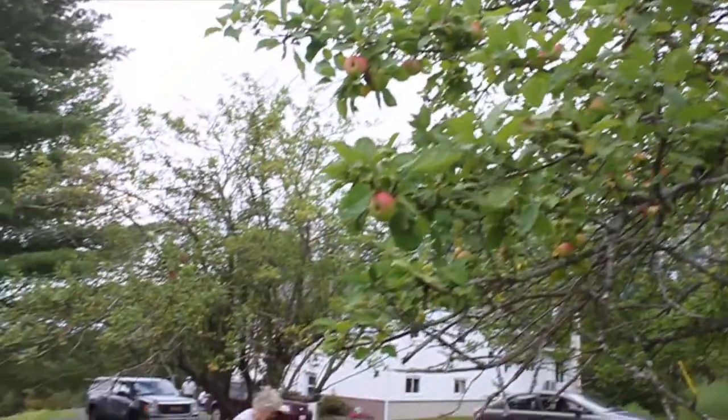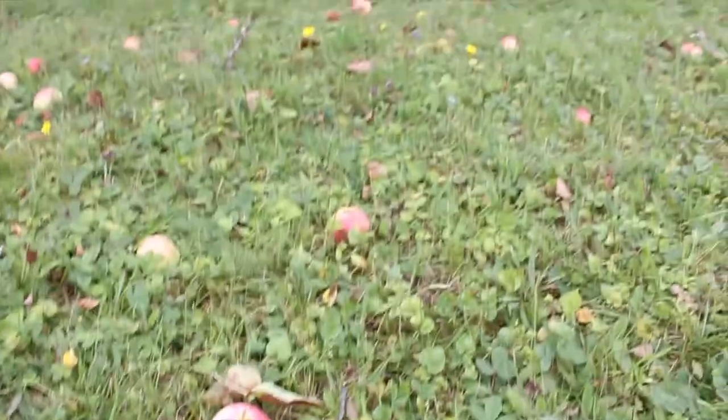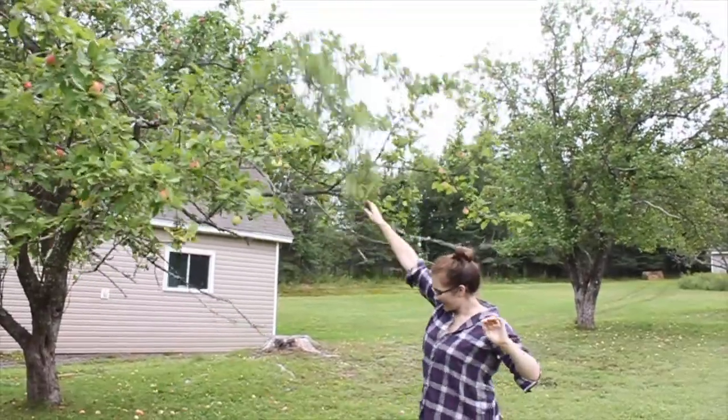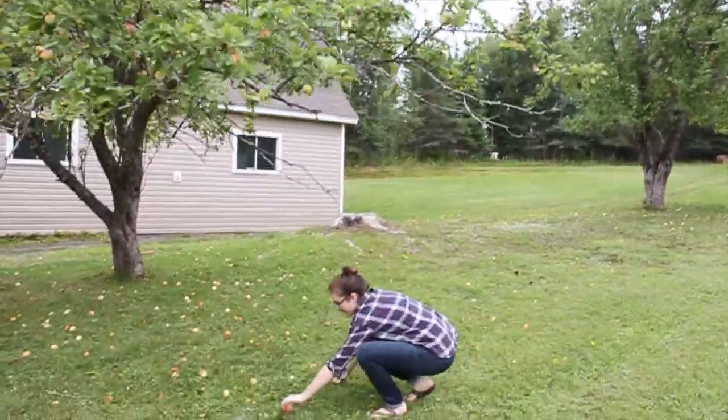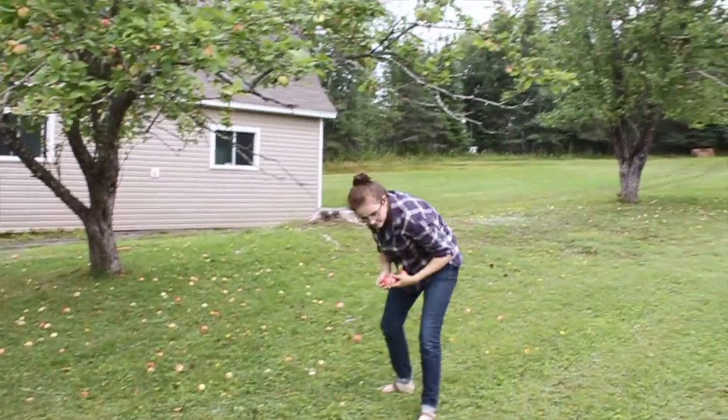These are the Malba apples. They're what we use and they're on the trees behind me here. We pick them off the ground usually — they're easier to pick that way. It doesn't really matter as long as you get softer varieties of apple. These ones are a soft variety, so a Malba or a Macintosh should work well. We pick them off the ground and if one has a bruised or damaged area we just cut that off and use the good part, so they don't have to be perfect because it's becoming applesauce. We collect our apples and then take them back to the kitchen.